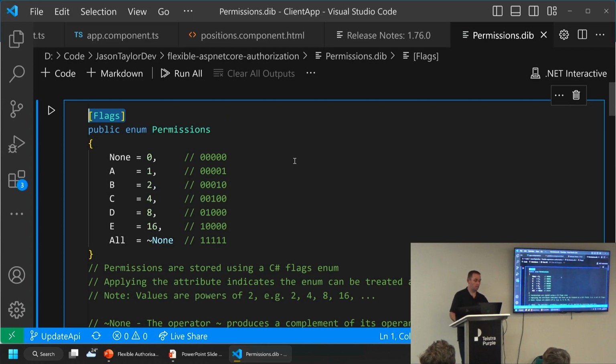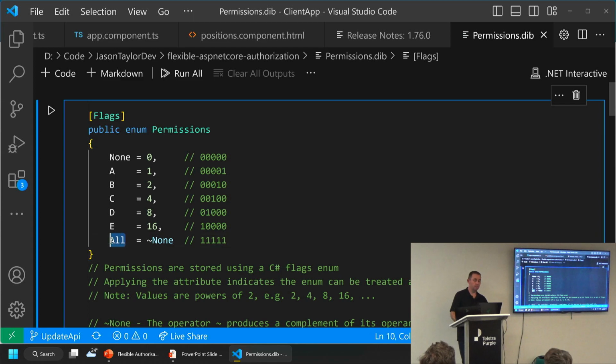And so we can combine and compose permissions in very interesting ways. You can see there are a couple of special values. No permissions is indicated by 0, which is really just used internally. And all permissions is the complement of 0, so it's equal to, in this case, 1, 1, 1, 1, 1.